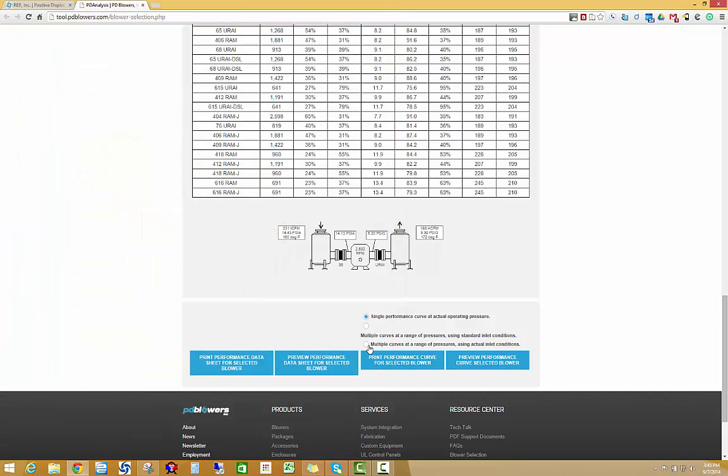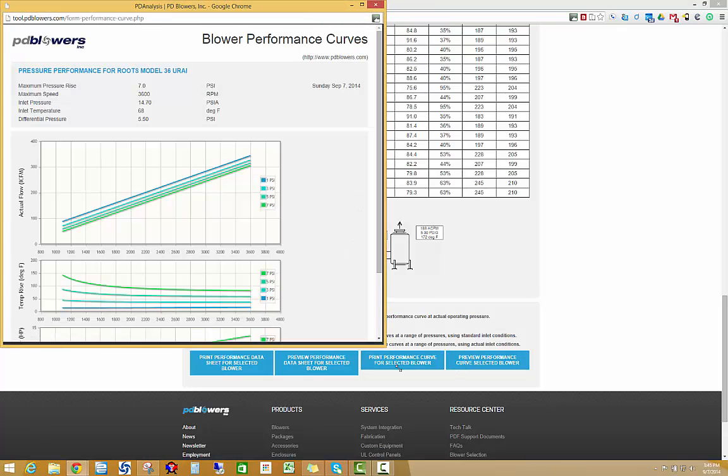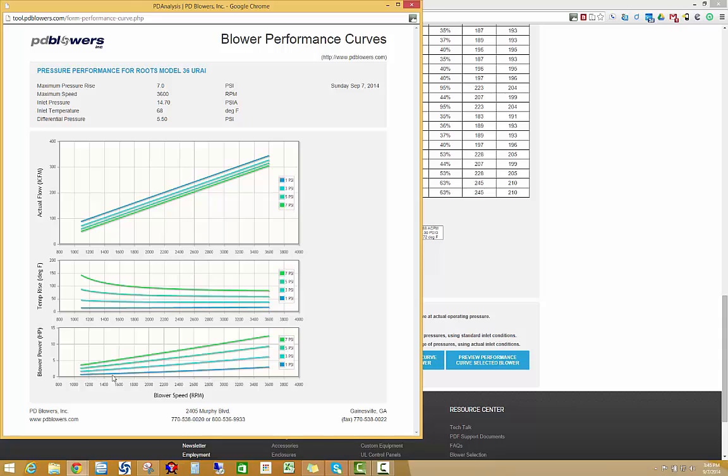So those are handy if you just want a quick reference at where all the different parameters are going to fall. We also have the ability to do multiple curves, and we can do a multiple curve here generated at standard conditions. And again, we start from 1 psi here to 7 different color codes.